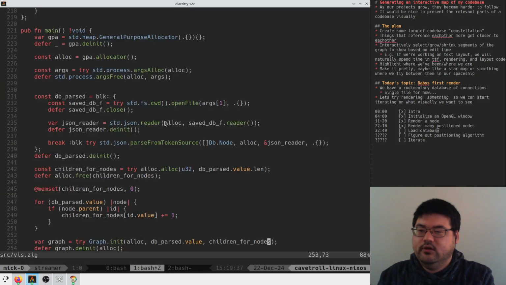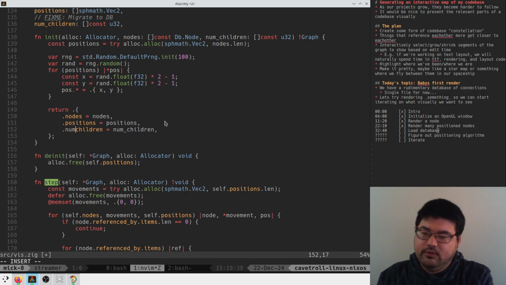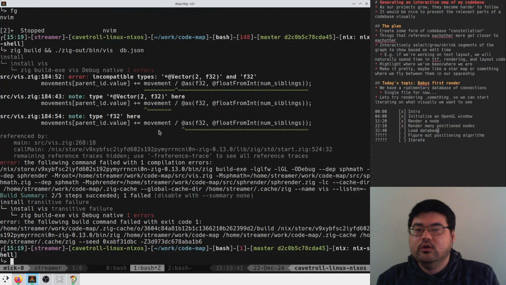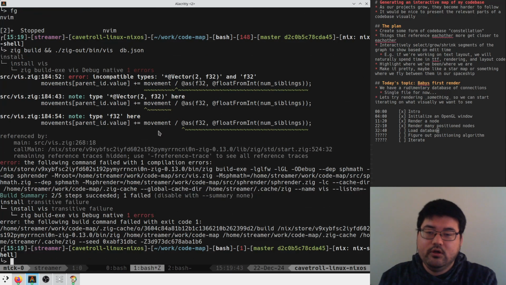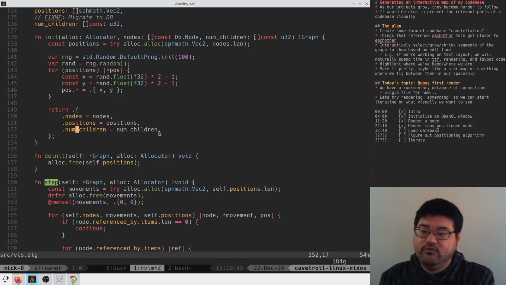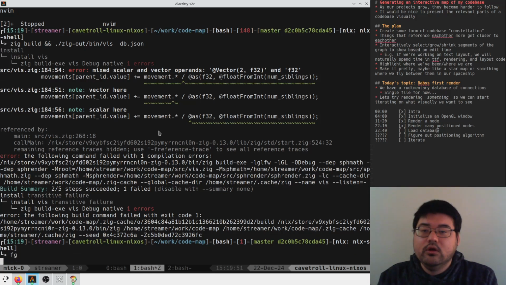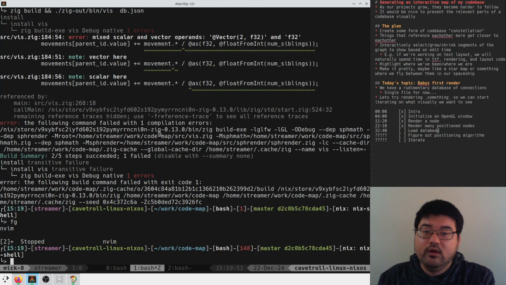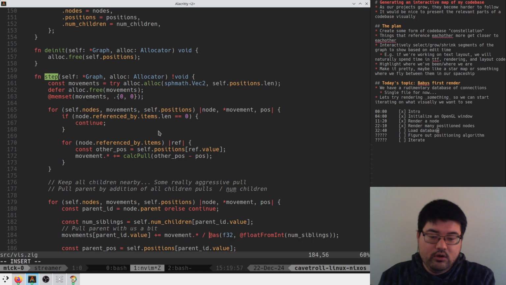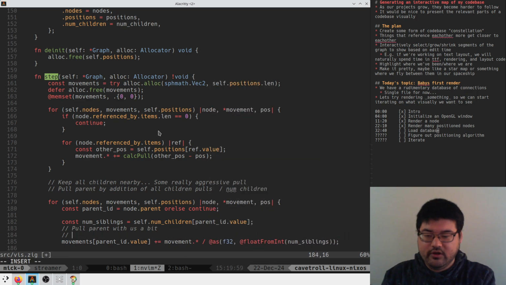Let's see what happens. Damn, it never works. Num children here. Movement. This thing is upset at 1e4 because this thing is a pointer. Okay. What's it upset about now? And F32. Oh, yeah. Okay.